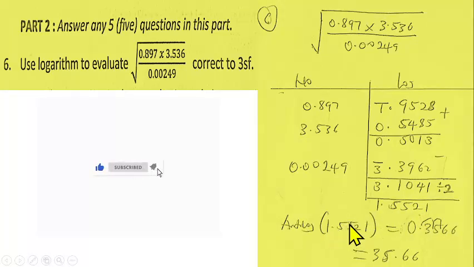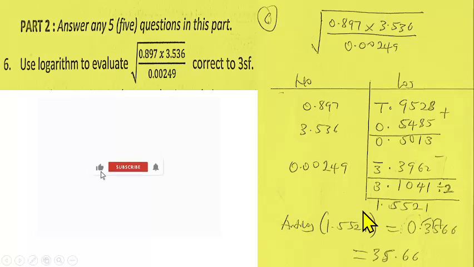So you find the antilog. So how do you find the antilog? Leave the characteristic, don't do anything to that. What will you do? Check under your antilog. You check 55 under 2 difference 1. That gives us 0.3566. Then go back to your characteristic, which is 1. Add 1 to it. That gives us 2. Then you move your decimal point twice. 1, 2. That should give us 35.66.